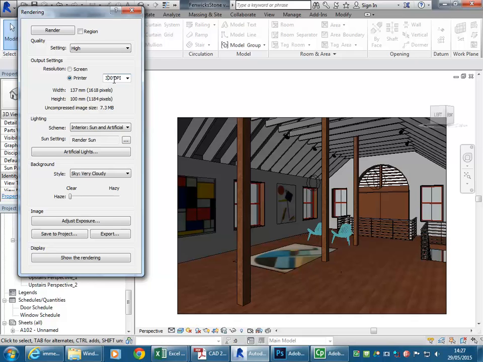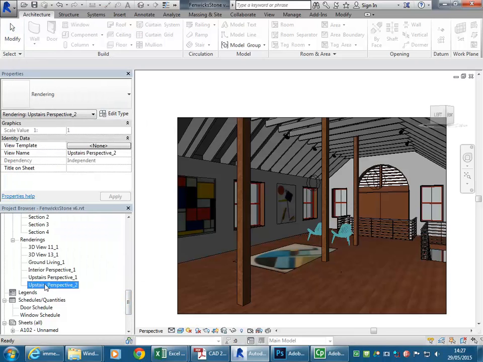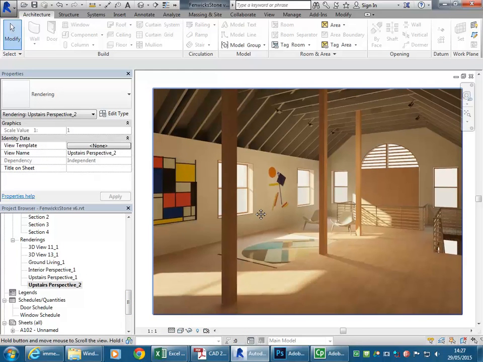And that would achieve a resolution of 300 dpi with these image dimensions, width and height of 137 by 100 millimetres. I'll show you how you can work that out in Photoshop as well in a second. So I'll close this and I'll show you the one that I've saved. So it's down here. Okay, so that's the rendering done at 300 dpi with those pixel dimensions, or with that image dimension.